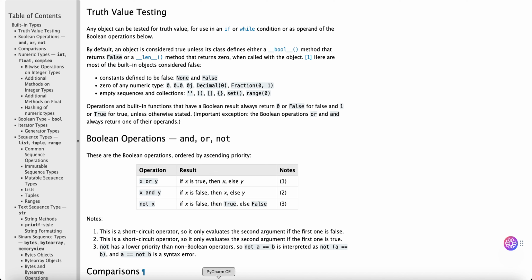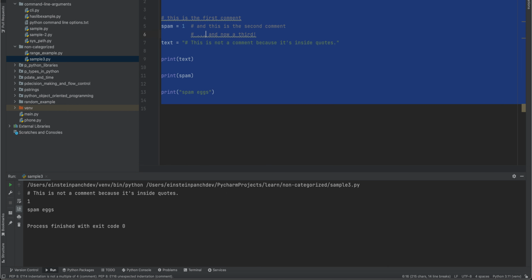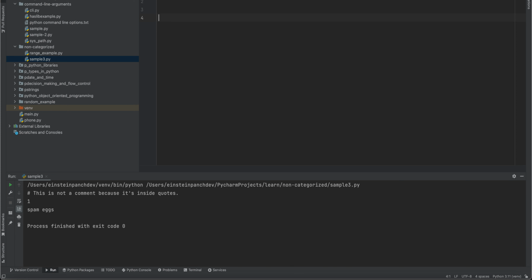So let's open one file, and here let's type.